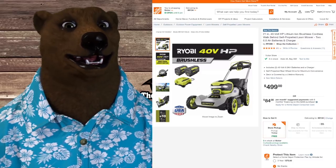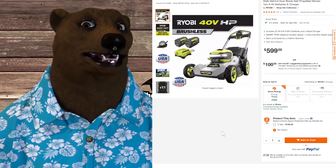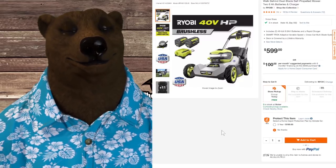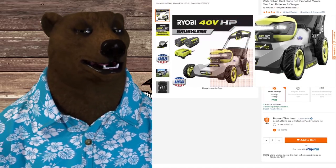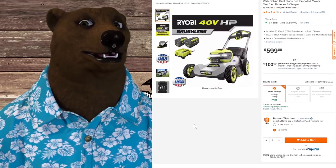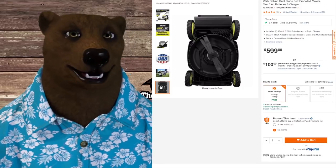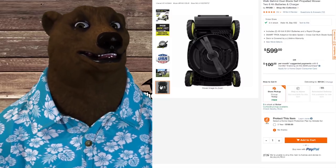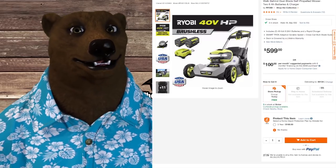Now, they also have a second option. It basically looks essentially the same, but the difference is under the hood. So what you've got here is two things that are different. You're getting the same batteries, you're getting essentially the same mower, but this mower's got two features. One is Smart Trek. So basically the system up here senses how fast you're walking and tells the wheels how fast to spin, so it matches your pace. The other thing is the cross-cut multi-blade system. So basically you can run two blades on this thing for better cutting power and a more even cut, or you can run a single blade for longer battery life and get more cutting done with it. Those are your two options.